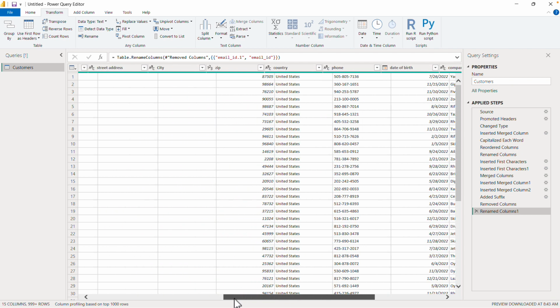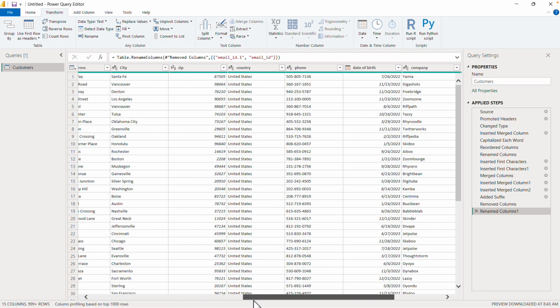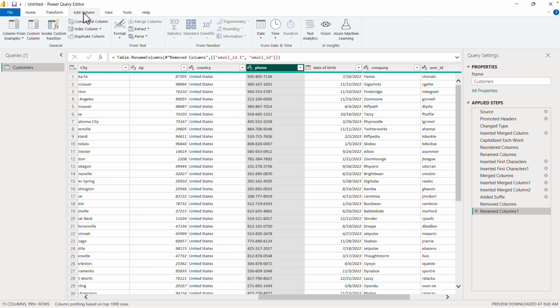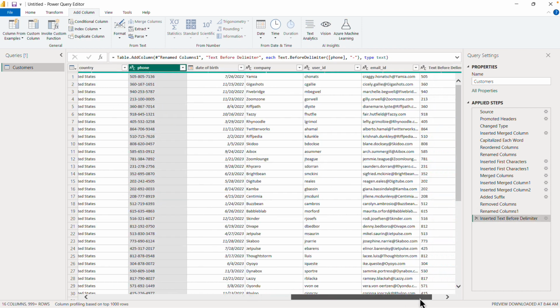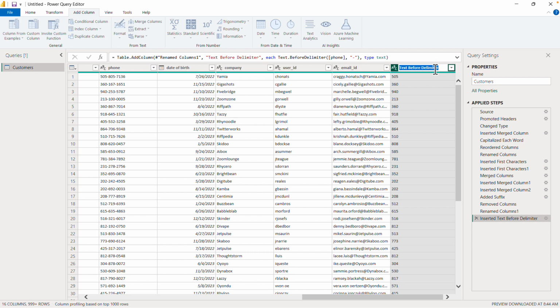And the final task that we are going to do is extract the area code from the phone. For that, select the column phone. Since we are going to create a brand new column, go to Add Columns menu and then use Extract feature. In this case, we are going to extract text before the delimiter hyphen. The delimiter is hyphen. The new column is created with area code, which is the first 3 characters from the phone number. Change the column name to area code. For that, rename it.